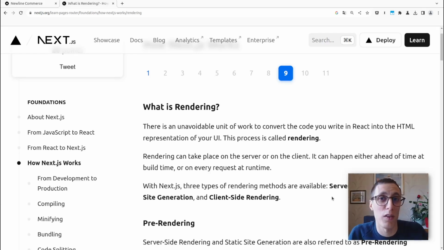What happens if you have personalized content? What happens if you want to update the list of products? This will be the core subject of this course. And then client-side rendering happens in the browser. So the thing is that it happens a bit later compared to server-side rendering because you have to download the web page, download the JavaScript, and run it.